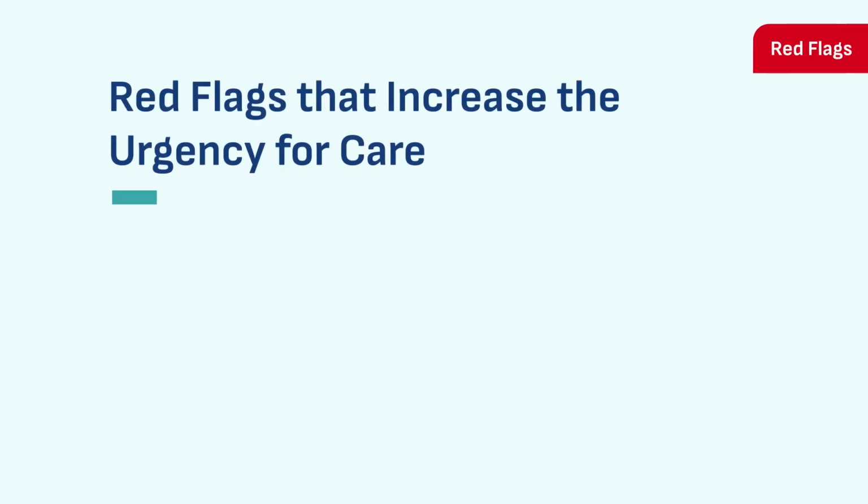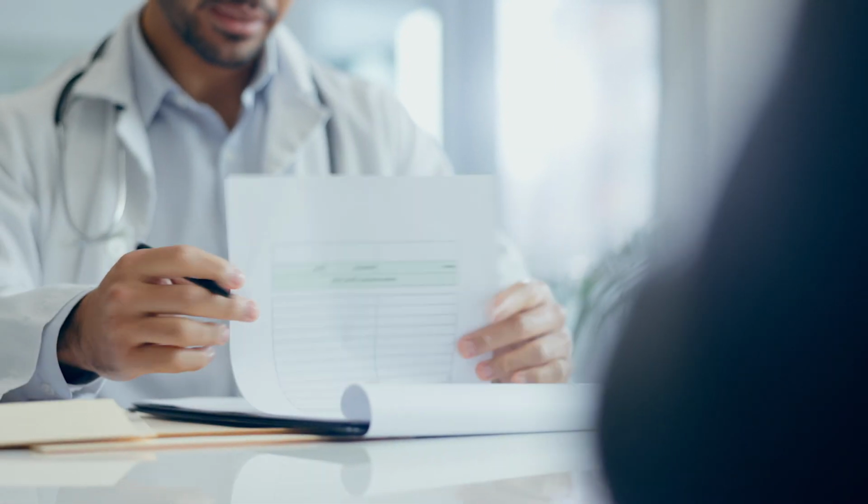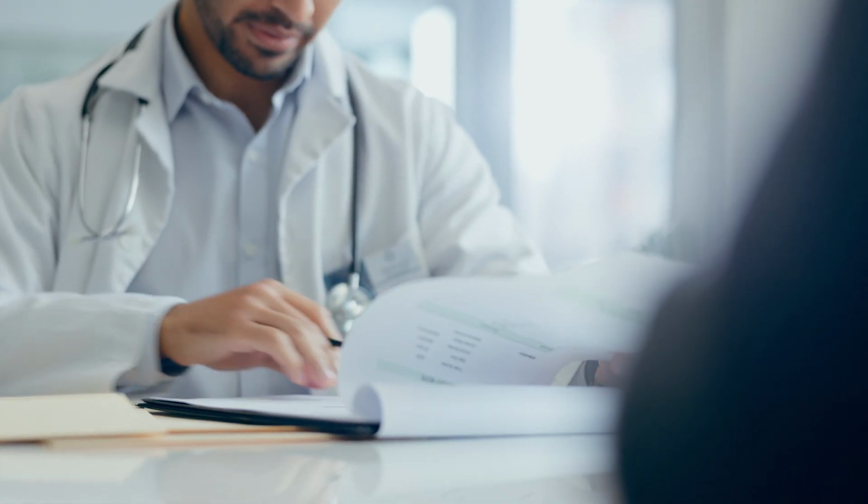Lastly, we need to look for red flags that increase the urgency for care. Look at this list of red flags for a moment. It's important to know that there are symptoms that can mean a more urgent specialist evaluation and brain imaging is needed. If you detect any of these, it is recommended to refer to a specialist, like a neurologist or geriatrician. For further support and clinical resources, there is a list of toolkits on our website with links that offer step-by-step guidance.